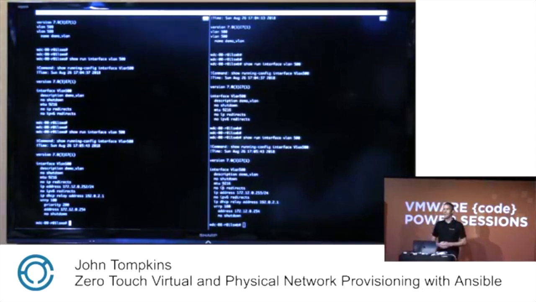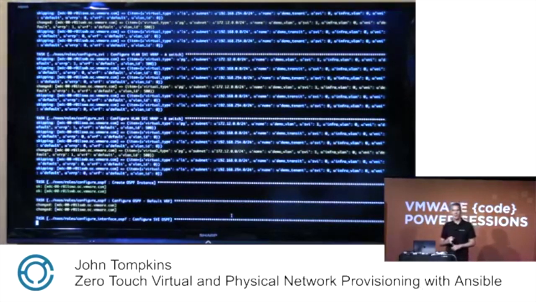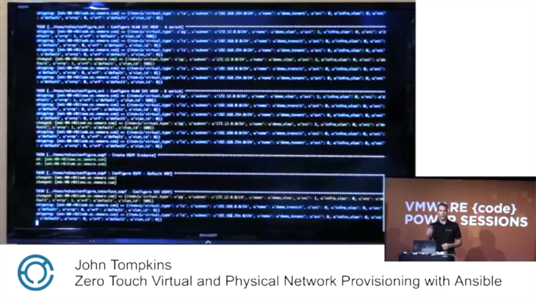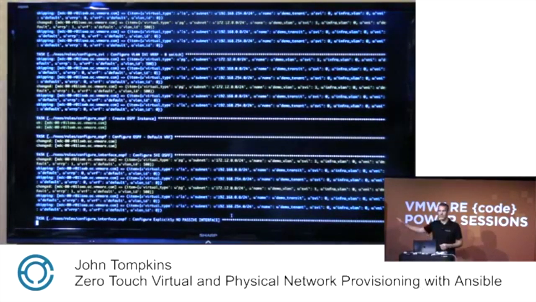So when I look at my config now, on the next outer layer of that onion, I can see that I have an IP address, I have a DHCP relay, and I also have my VRRP process down below, and it's got a gateway configured. And what it's doing now, when we come back to the playbook run, is actually going and creating that OSPF instance. You can see that came back green and it said it's okay because the OSPF process itself already existed.